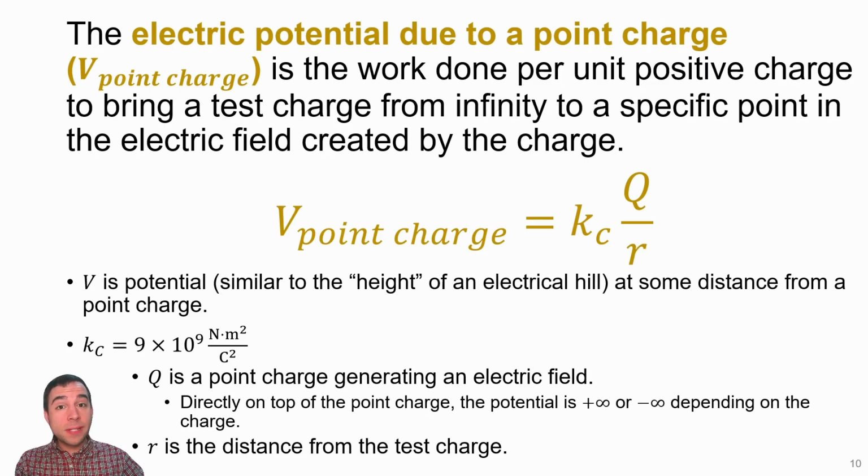If the potential difference is related to the electric field, and we know that point charges create electric fields around them, then there must be a potential around that point charge as well. So we'll use the letter V to indicate the potential, and I have this subscript saying that this equation is just for a point charge, and we can see that the greater the amount of charge, the greater the potential will be near that charge, and the closer that we are, the greater the potential will be. Kc, of course, is Coulomb's constant.